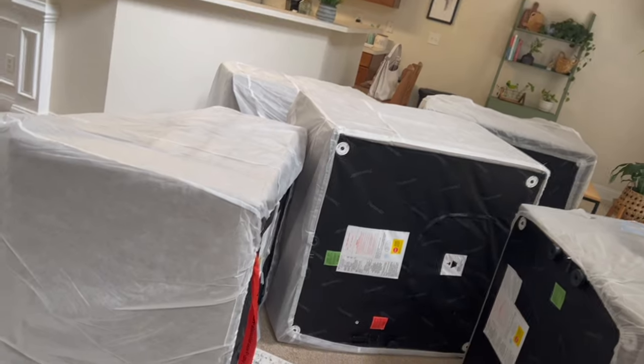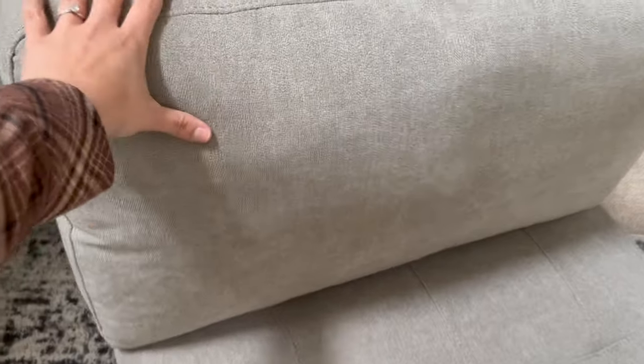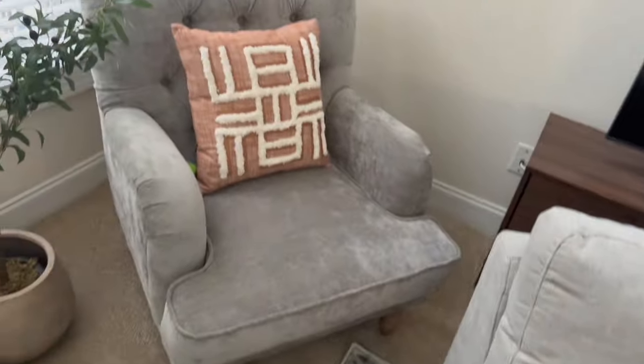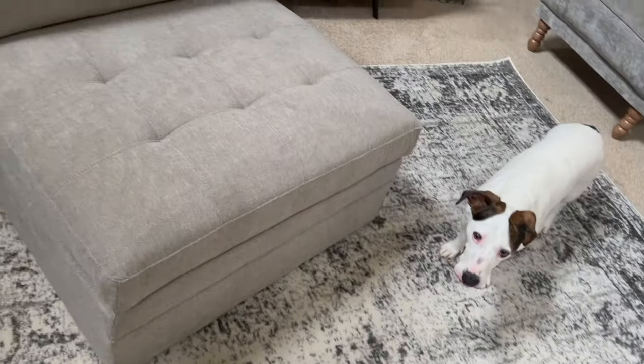Sectional just got dropped off. They even offered to put it together for me, but I was like, I don't know exactly where I want it, and I think it'll be easy to put together, so I'm about to do that now. But this is what it looks like. It's six different pieces, I think. There's another one right here, but this is what it looks like up close. It's really soft. I'm just so excited. We've never had a sectional before, and I think this goes really, really well with the chairs that we have, too, and just the overall very neutral feel in here.